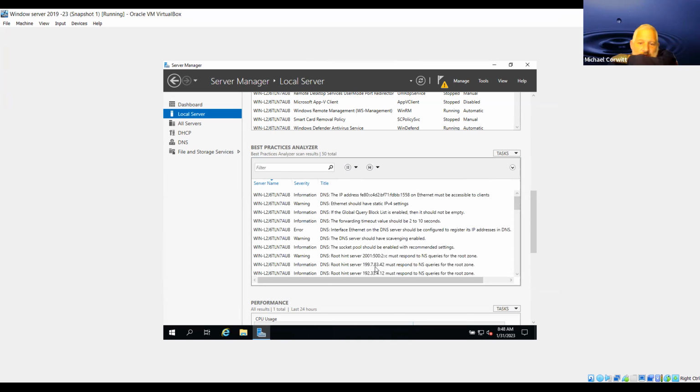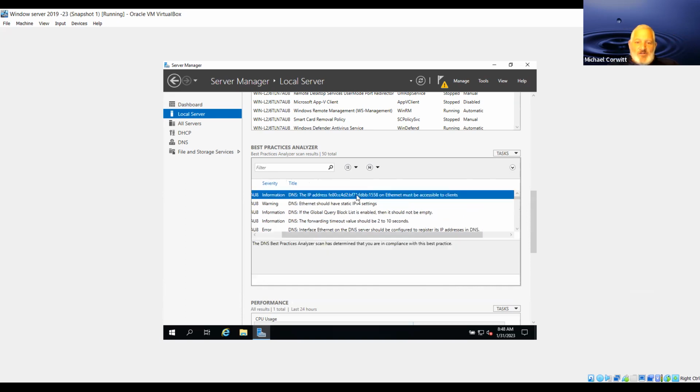Okay, so here it gave me a bunch of stuff. Of course it would. It says that DNS is not set up and all that. But of course you're going to have DNS come up with that due to the fact that we are not connected to other computers, not connected to a live network. But as you can see, it's telling me that there are certain things I have to look into.